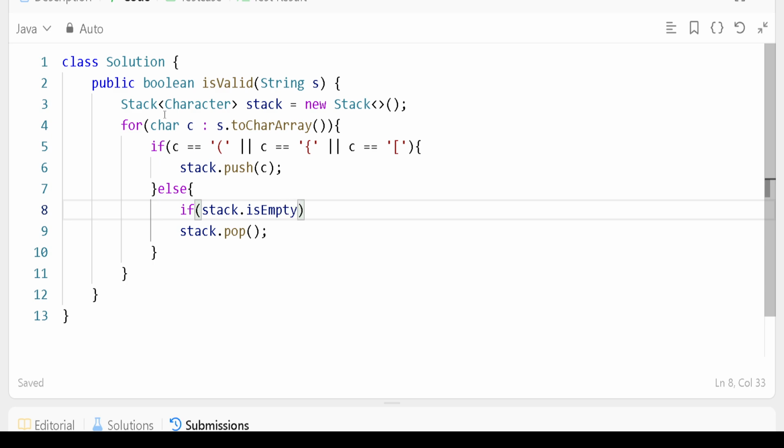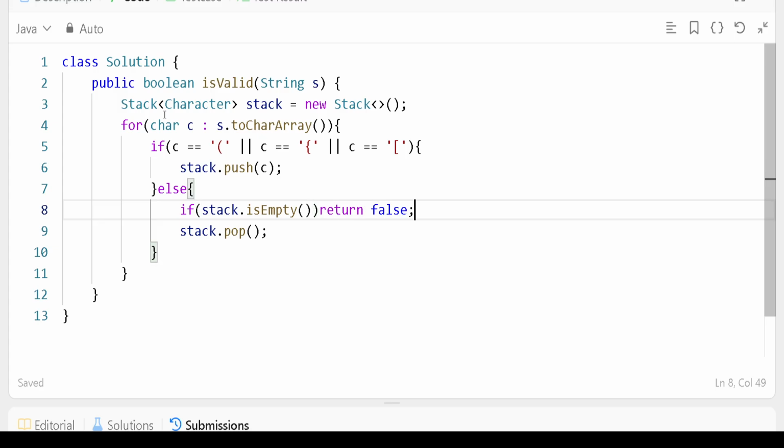If the stack is already empty and we are getting not an opening brace but another brace, it should return false.